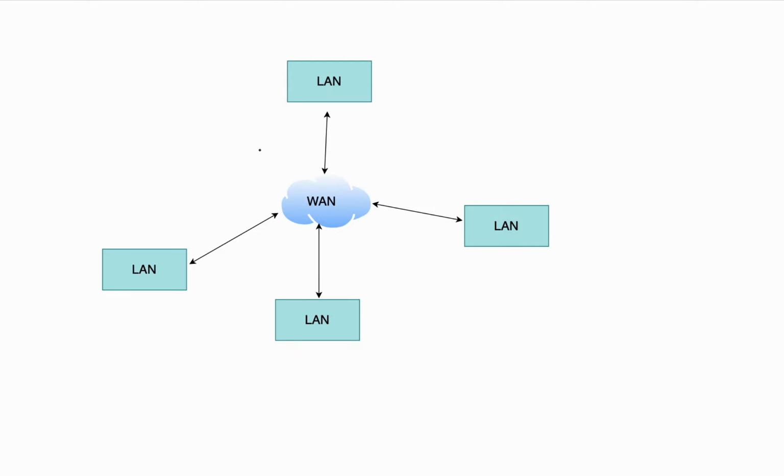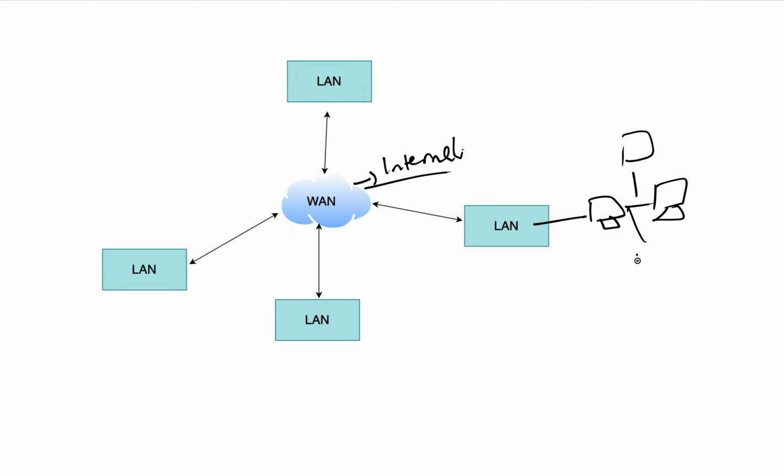So the largest wide area network would be the internet. All these would have small networks inside them, connecting each other. It could be a number of routers, anything. So this is again a very simple thing: a wide area network is a network that spans a large geographic area, often connecting multiple LANs. So this is your wide area network, correct?